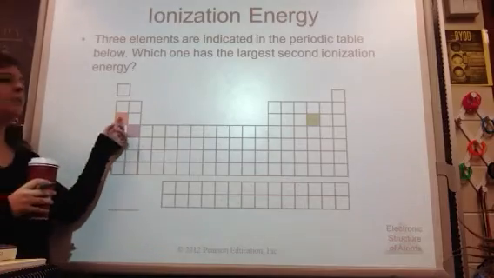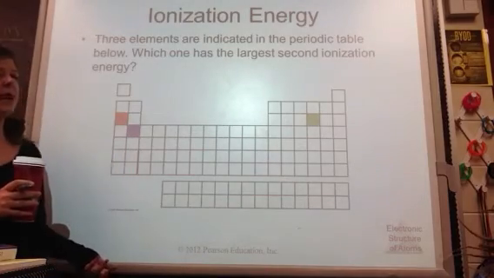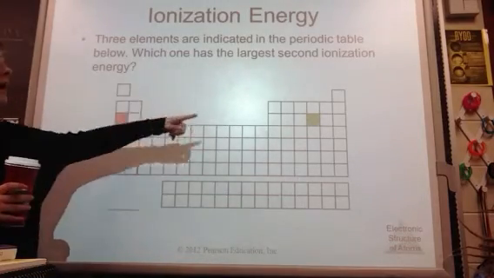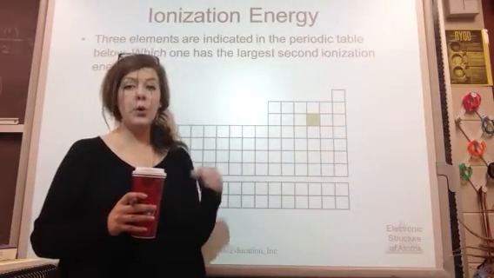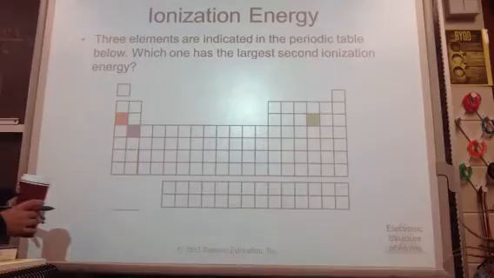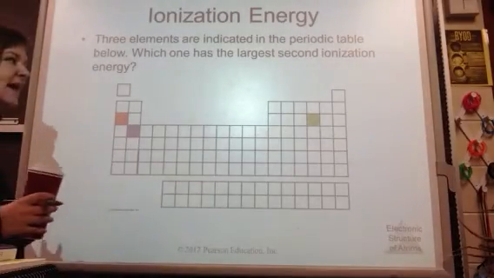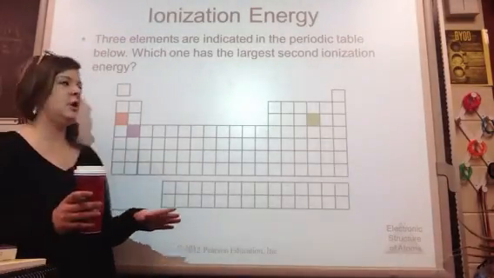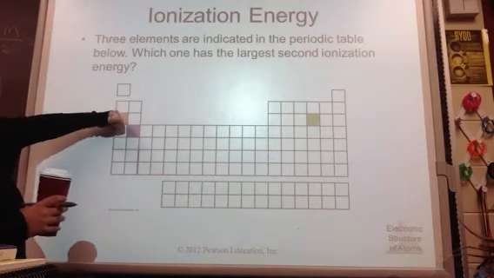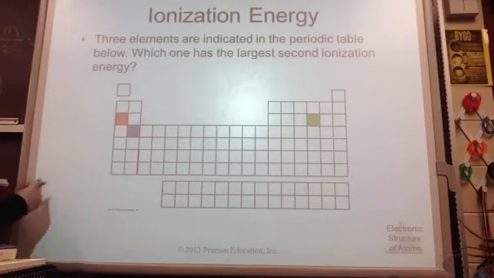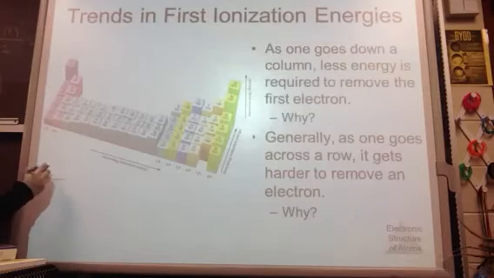Because on sodium, when we remove the first one, it didn't take a lot of energy. But that second ionization energy, I'm taking an electron away from a noble gas. I am taking an electron away from that full stable octet, or that noble gas electron configuration. And to do that will take a ton of energy. So my correct answer here would be sodium, or would be that red box.